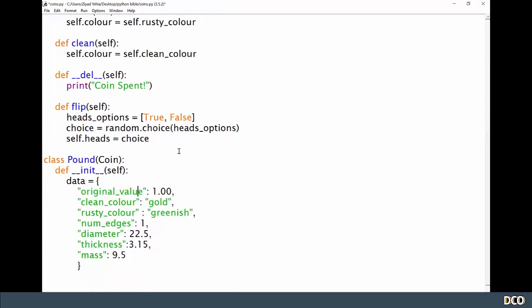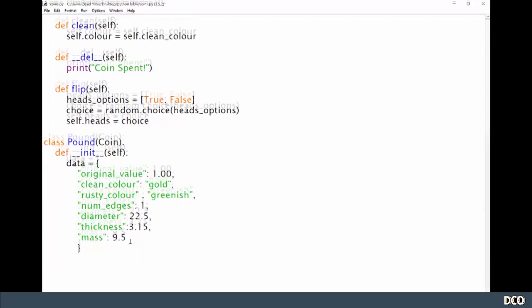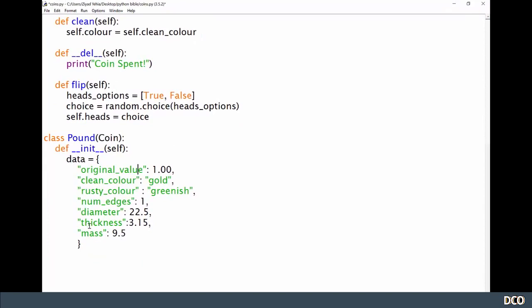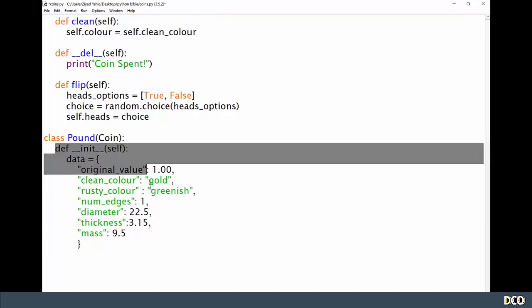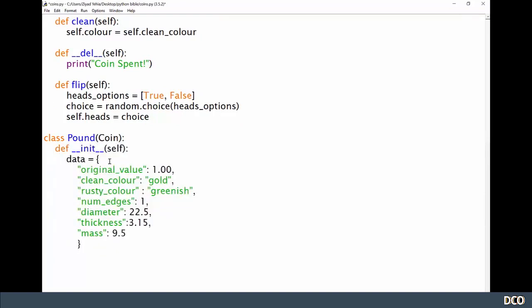So what we do is we go inside the init function for each child class, and we run the parent's init function and pass it this dictionary. So let me say that again. First, our class's init function is going to run. Okay, we're going to create a pound coin. All this is going to run. It's going to make this data thing.